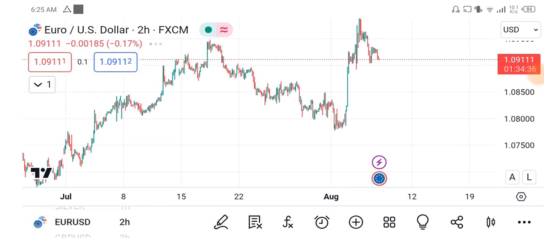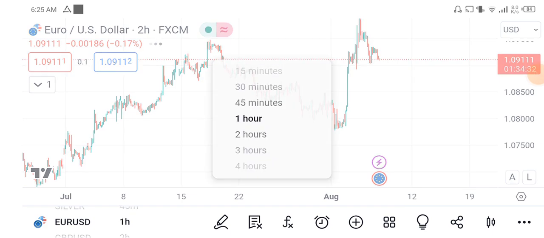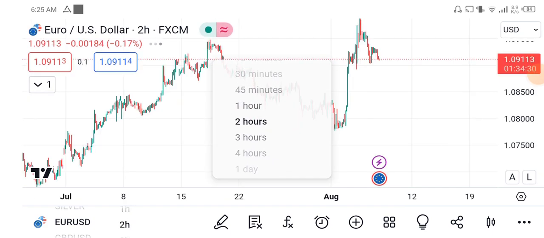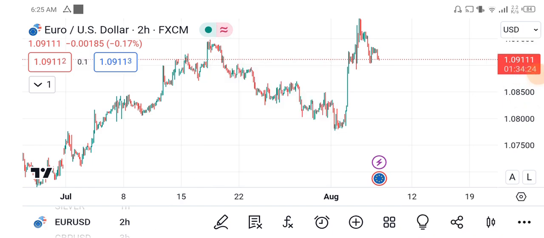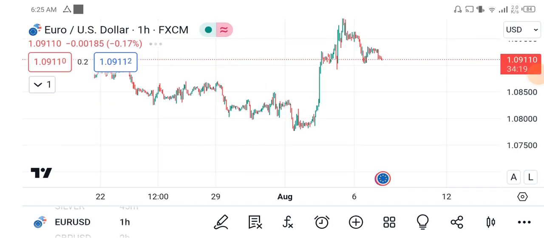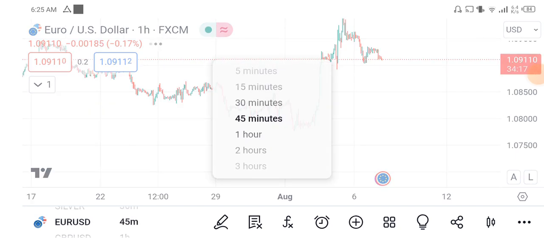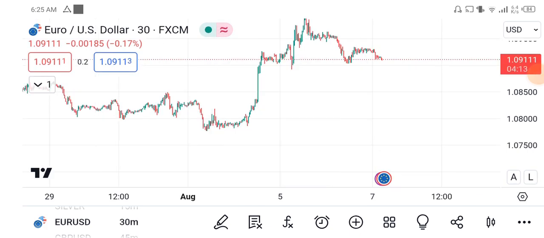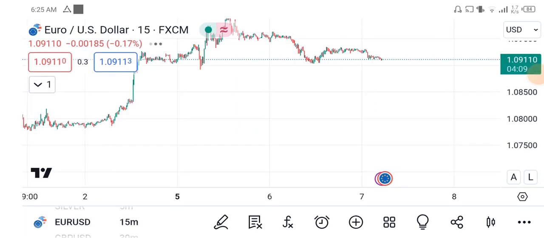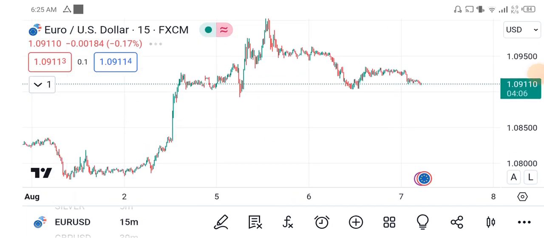Now I can easily change between my favorite time frames by just either scrolling up or scrolling down when I click my hand on the time frame button. Once you put your hand here, now that you've added some to favorites, you can easily just scroll up and you can see 1 hour will show up, 45 minutes, 30 minutes, 15 minutes to show up. I don't need to hold it and then enter that interval anymore, right?